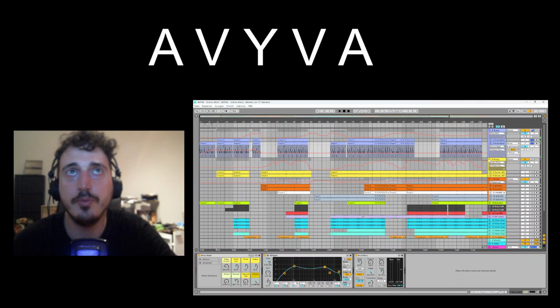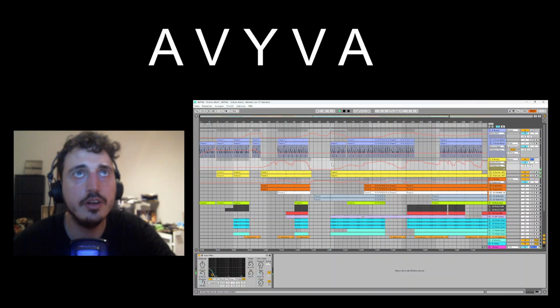Now I explain the bass sound. There was a lot of filter work on the basses, like for example here, an up filter.